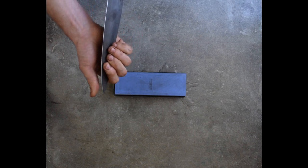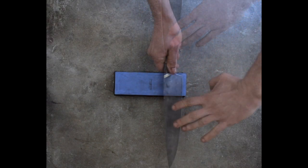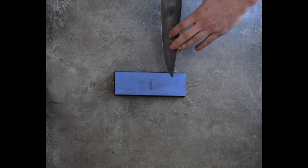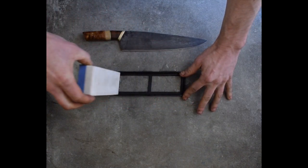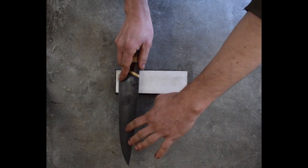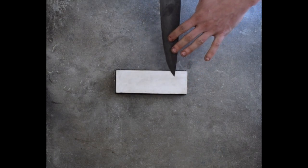Once you've finally transferred the bevel effectively, spin the knife round to the first side and again make 10 passes. Then swap back to the other side and make 9 passes. Each time you swap over, reduce the number of passes by 1 until you've reached 0. Now flip the stone over to its more refined side, which on this stone is the white 3000 grade side. Using the same technique as the blue side of the stone, start with 20 passes across the stone, then flip the knife to the other side, 19, flip again, 18, and so on, all the way back to 0.